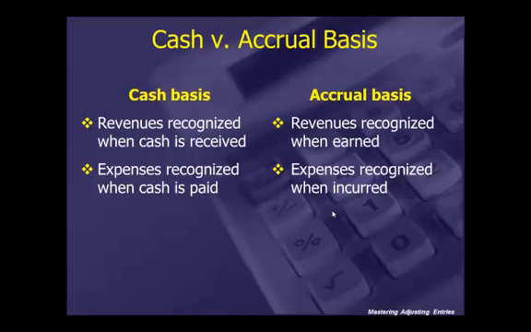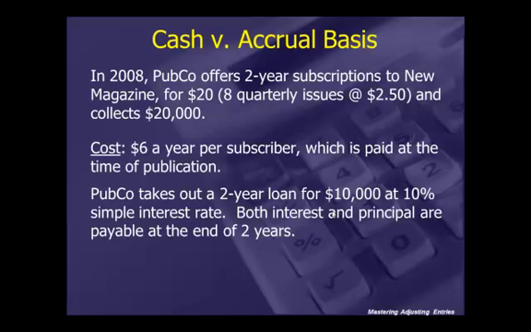The accrual-based accounting is not tied to cash, in the sense that revenues are recognized when they're earned, not necessarily when cash is received. Cash can be received in advance or cash can come later. Expenses are recognized when they're incurred. So once again, cash can be paid in advance of the expense or can be paid after the expense has been incurred. And expenses now are matched up with the revenue that they've helped earn.